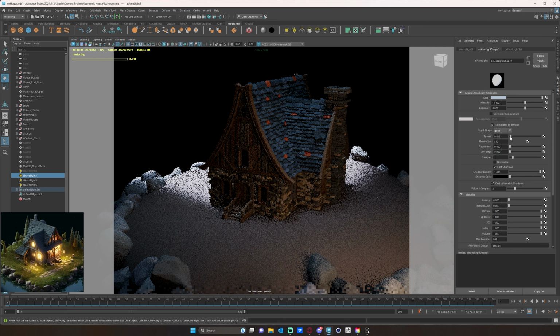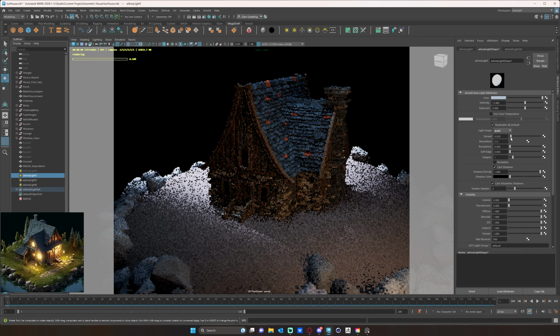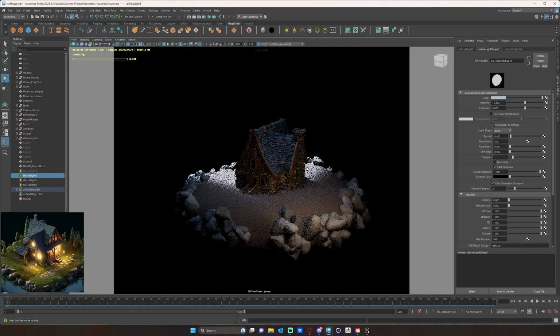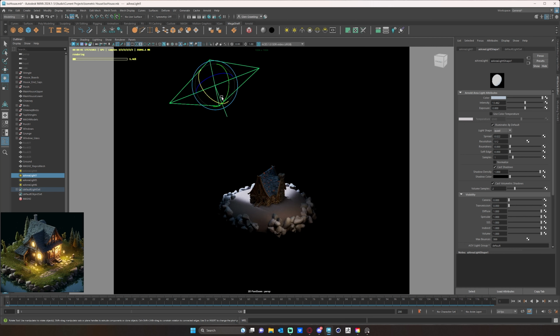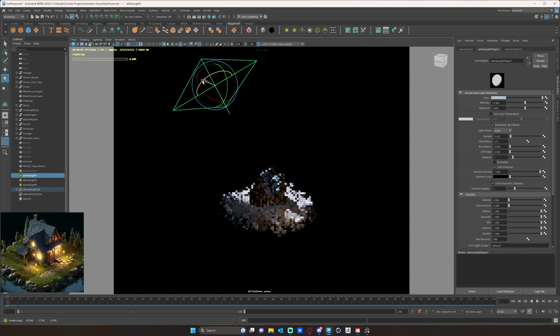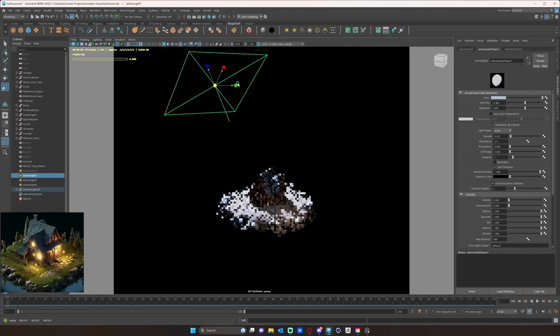I see what's happening. The fact that we're changing this means that basically we're not casting light right there. So we just need to adjust our angle a little bit and our size.